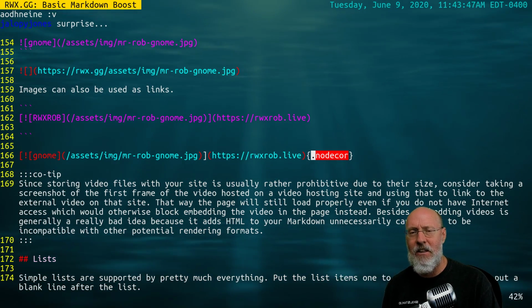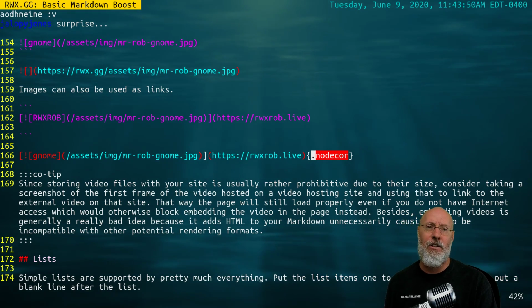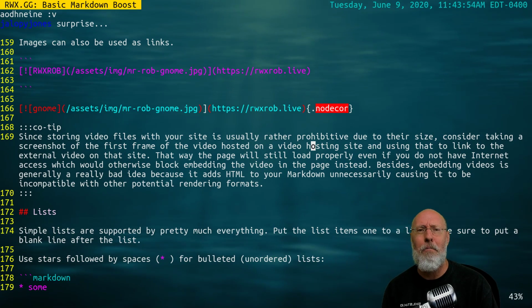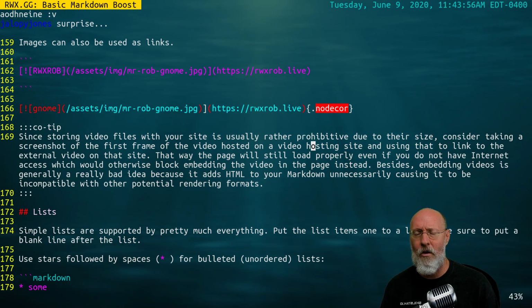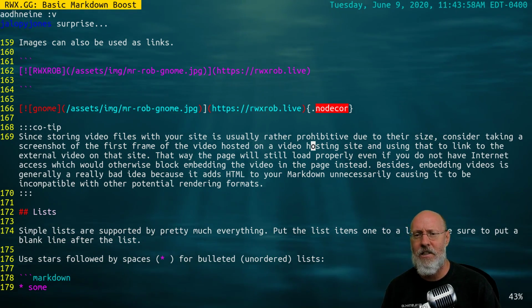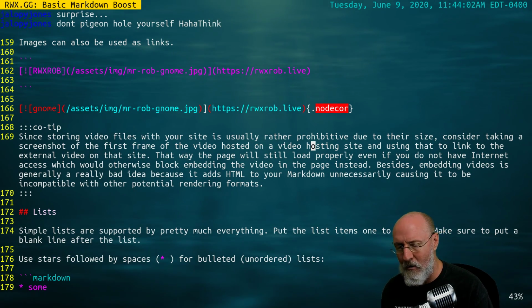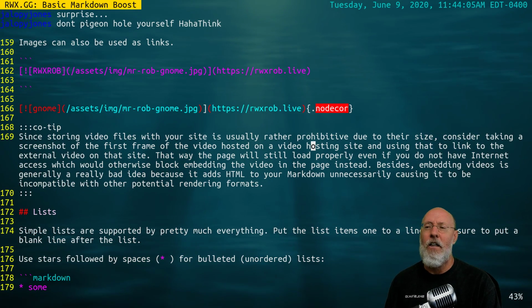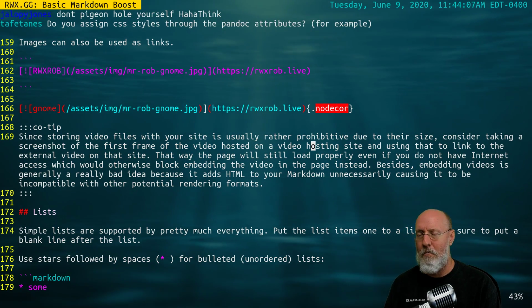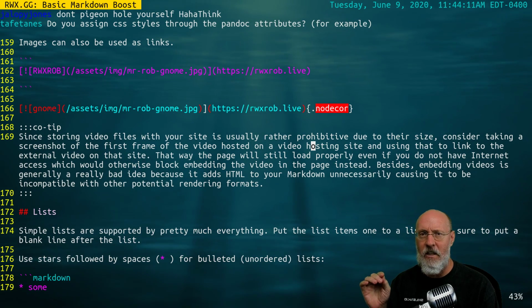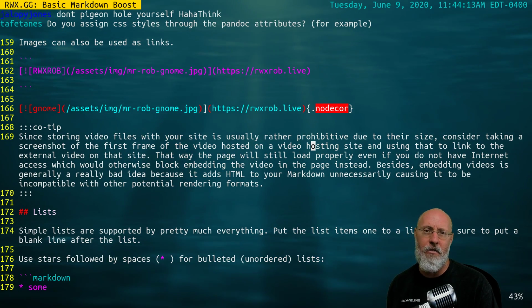And JSX and React is even worse because you cannot separate the knowledge from the application anymore. And now you're forever dependent on a particular technology. And we know about web technologies, how long they live, right? So what I'm trying to tell you is the best part about Basic Markdown and Pandoc Markdown is that it is not specifically tied to any rendering format.